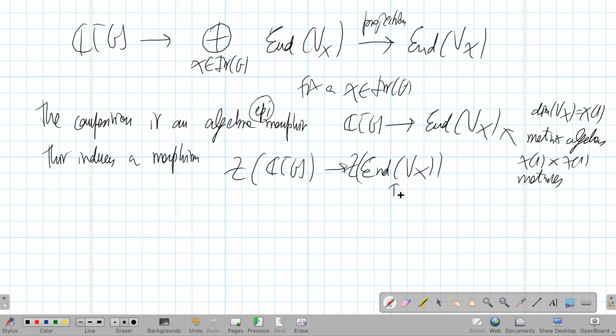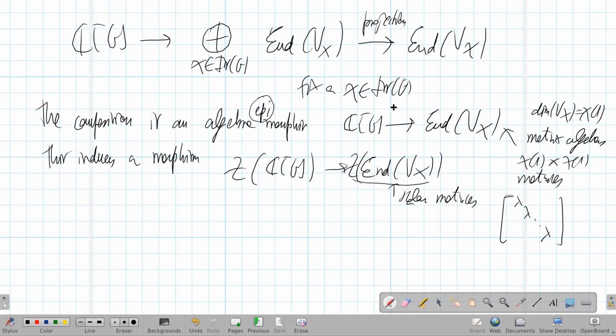And what's this center? It is scalar matrices. The center of a matrix algebra is made of matrices lambda, lambda, lambda, scalar matrices, not just diagonal, but a constant element on the diagonal. And where I haven't written anything, there are zeros. Okay, how does this isomorphism work?